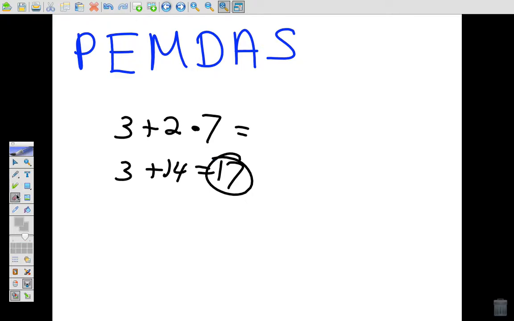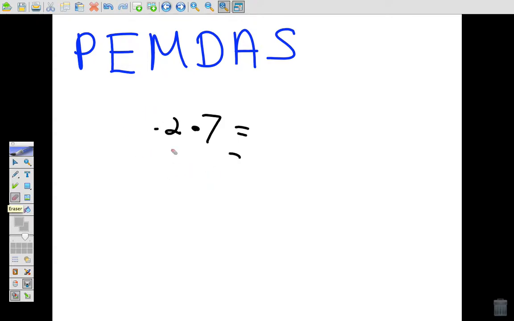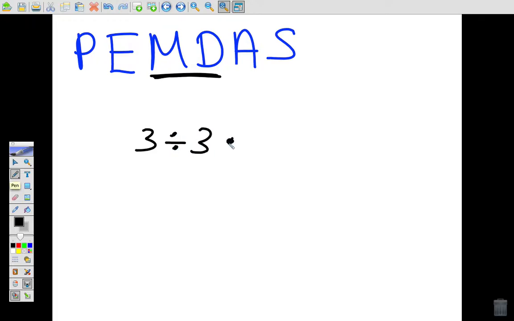So the reason for order of operations is so that we have a consistent way of getting a consistent answer. Now, one last thing I want to emphasize about PEMDAS is that when you have both multiplication and division going on, you just do those in the order that they arrive. Say you had 3 divided by 3 times 4. The M coming before the D doesn't mean you necessarily do that first. You just do all the multiplication and division in order. So 3 divided by 3 is 1, and then I take the 1 times the 4, and the answer to this one is 4.